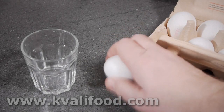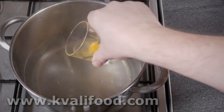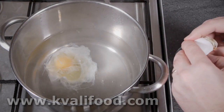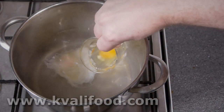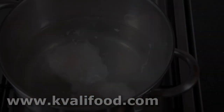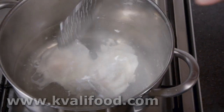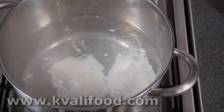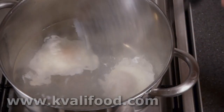The other way is a bit more traditional — you have to use a glass or something else, because the idea is to get close to the edge of the water, the surface of the water, and then gently let the egg sink in. Like this, very gently, so the egg white doesn't spread out while you add it to the water. Just gently make sure the egg whites don't stick to each other or to the bottom of the pan.